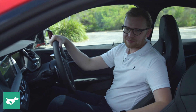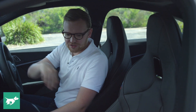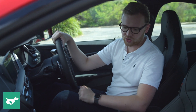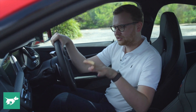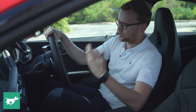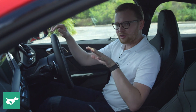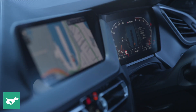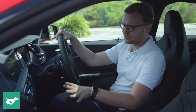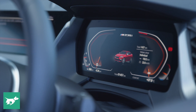The M235i does have a more performance-based interior than the 218, with really nice pew-like sports seats with a little M tri-color swatch on the side. This car has black, which is fairly conservative, but you can get bright red leather, a Jaffa orange, or even Alcantara seats if you don't want leather. In the lower-end 218i, you can get lots of different colors — gray, chocolate brown, etc. — so you can customize it to something you'll really like. You get a beefy leather steering wheel — BMW's new M steering wheel — and paddle shifters only on the M235i. On every 2 Series Grand Coupe you get really good infotainment: two big 10¼-inch screens, a touchscreen with BMW's iDrive controller. Wireless Apple CarPlay is now standard for life — the subscription is dead. Wireless Android Auto is coming as an over-the-air upgrade later this year, and you get a digital driver display in front of you too, which is nice and crisp.